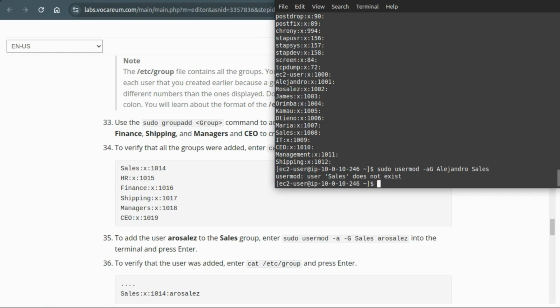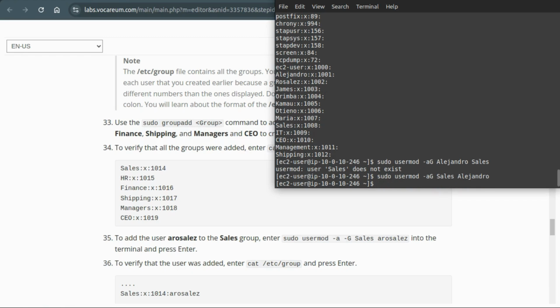Oh yeah, we reference the group first, sales, and then Alejandro. Take Alejandro to sales.